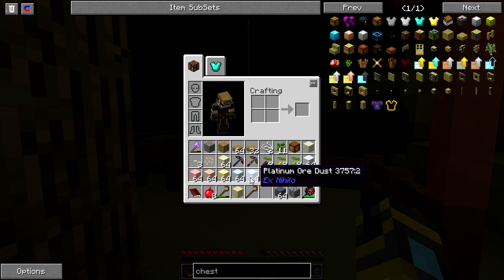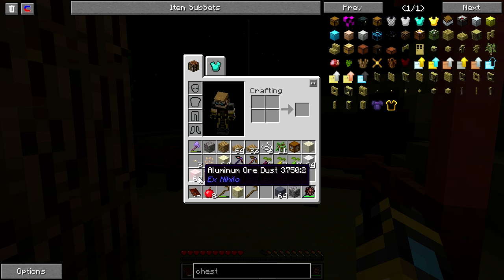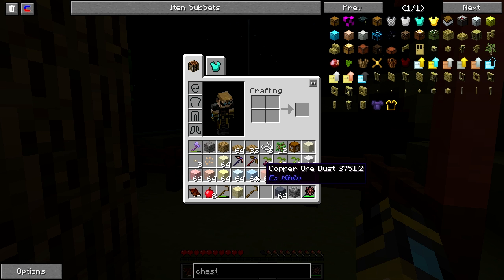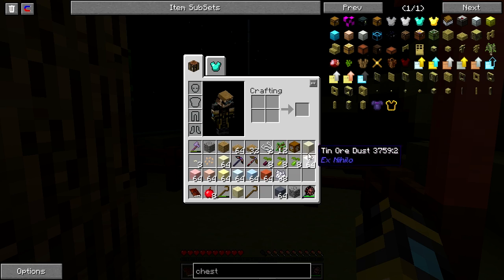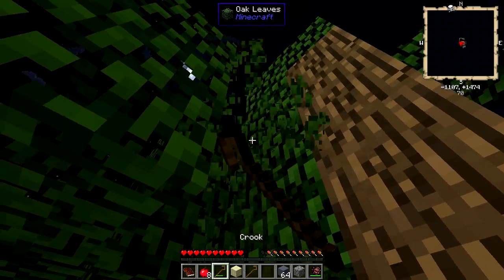Whoa, I have a lot of dust. I have 64 blocks of tin ore dust. I have 64 blocks of aluminum dust, iron dust, gold dust, silver dust, platinum dust, copper dust, and lead ore dust. Wow. And I am not in creative mode. I am not in cheat mode. My NEI is actually in utility mode, so that is not a cheat. Nickel dust? Wow. You got it all from that bag. I got myself a good bag. Yeah, you did. You're getting really lucky with the bags.